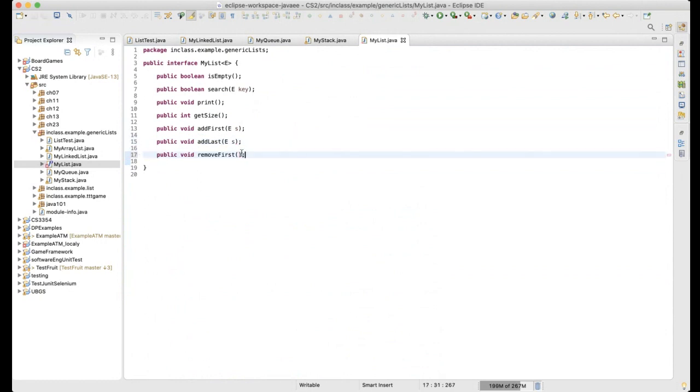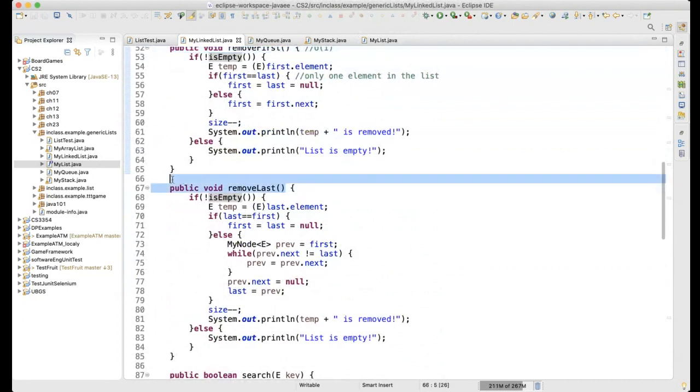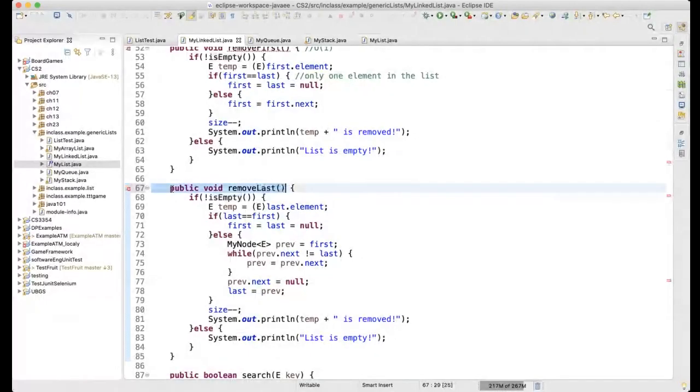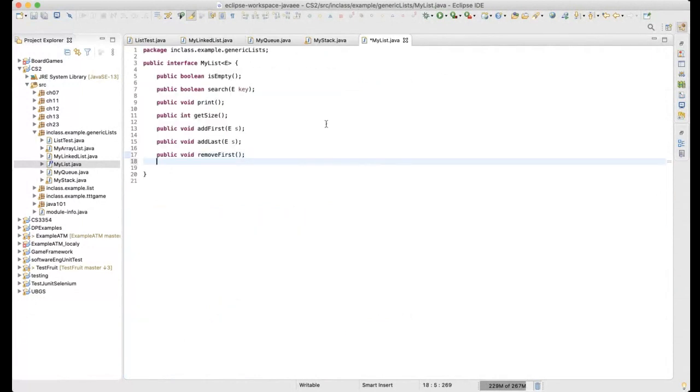So later on, when I create another type of list, then at least I know the basic methods and basic behavior that I want for my list to have.